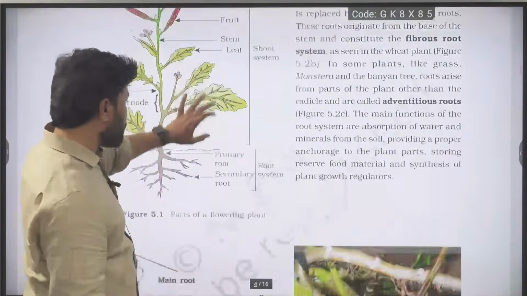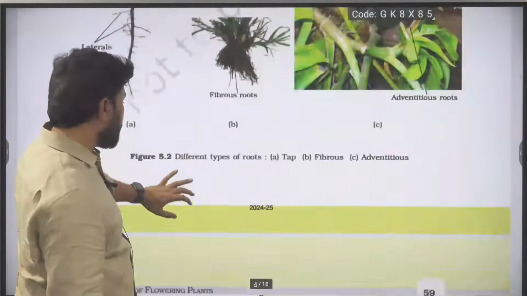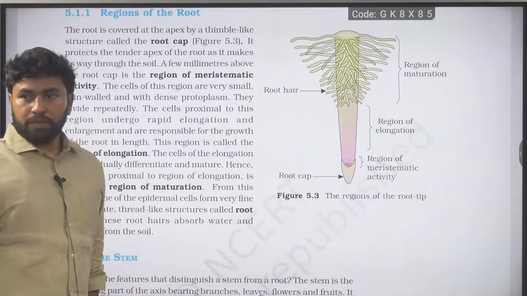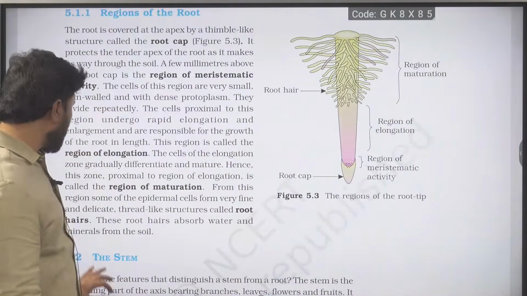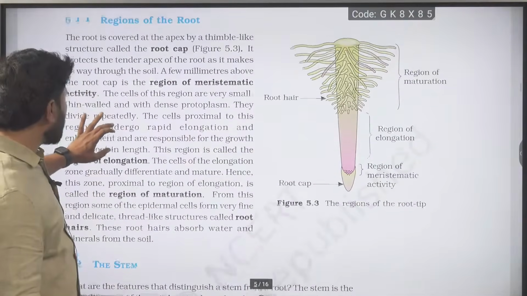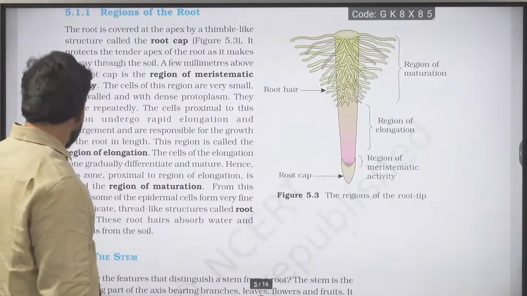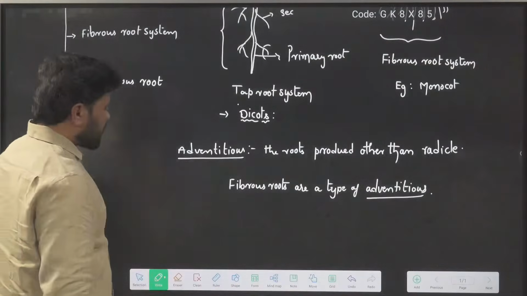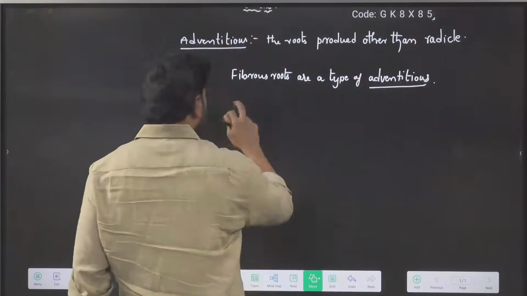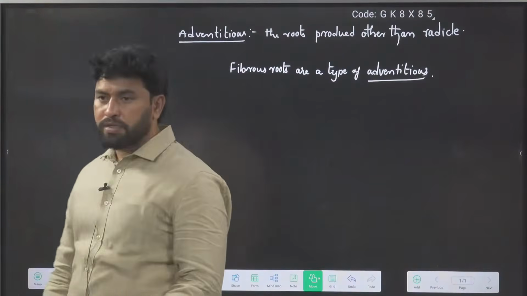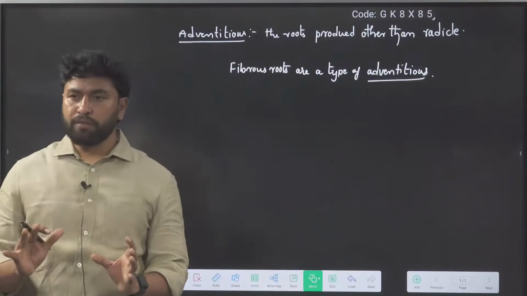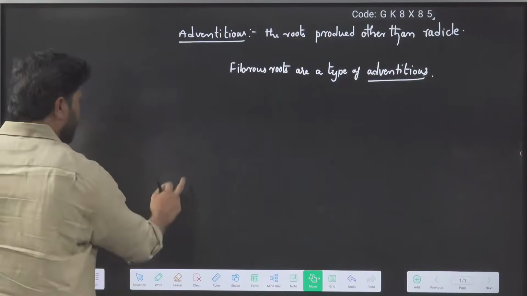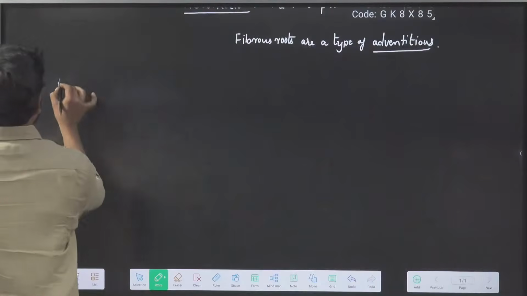Next, let us talk about functions of roots, which they have mentioned. I have already mentioned functions of the root, and they are talking here about regions of the root. The regions of the root I also explained in an earlier class. Next, let us talk about some modifications of root. See, root modifications, we have to study them. In recent textbooks they are not mentioning them, but here and there in practical books, there is mention of roots and their modifications. That's why we have to note root modifications. First one, storage roots.